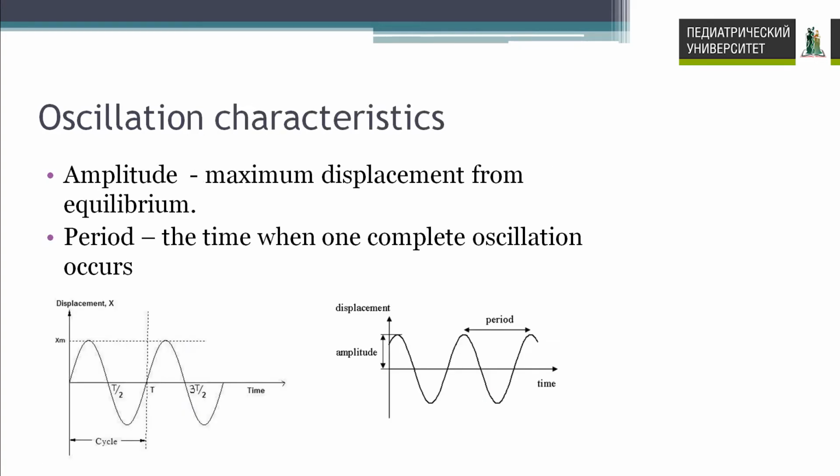Consider the characteristics of the oscillations. Let's start with the basics. This is the amplitude of the oscillations. I think you know about it. Amplitude is the maximum displacement from the equilibrium position. Let's look at the figure on the left, on this picture. We estimate the amplitude along the ordinate, denote it by xm. You can see it. Further, the period of oscillations is denoted by a capital letter T.